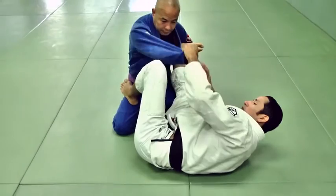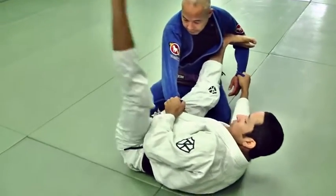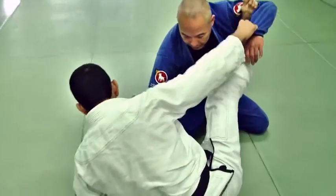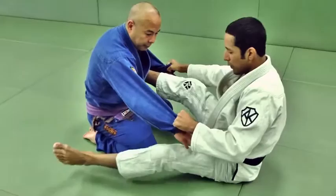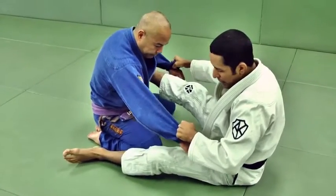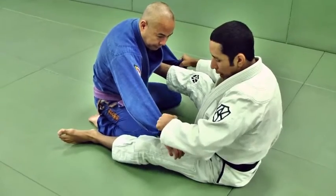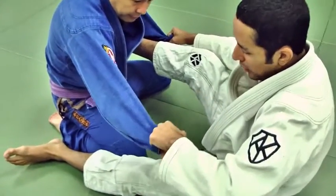So what I like to do is put this arm in between the legs, kick my left leg up, then create that momentum to sit up, put my elbow on the ground and catch him in the scissor sweep. But sometimes when I go for the scissor sweep, especially with bigger opponents, they sit down really well so it's hard for me to apply the scissor sweep. So I've been coming up with this technique that helps me put the guy off balance with his own body weight.